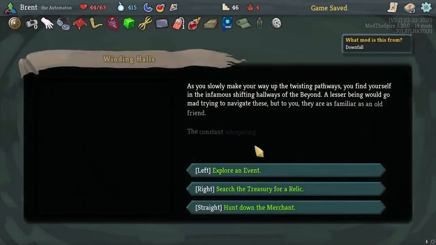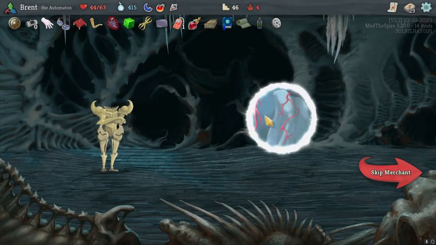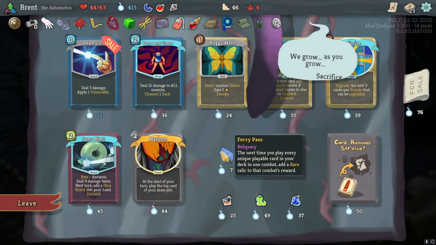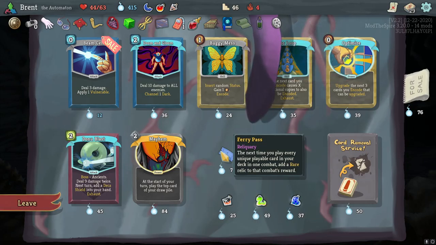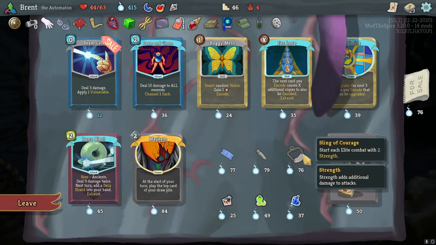Okay, shop. Nope. Hunt down the merchant. We can do it. Might as well. That's kind of what I wanted to do. Fairy pass. You play every unique playable card in your deck in one combat, and a rare relic. The next time you play every unique playable card in your deck in one combat, add one rare relic to the combat reward. That's weird and wild.